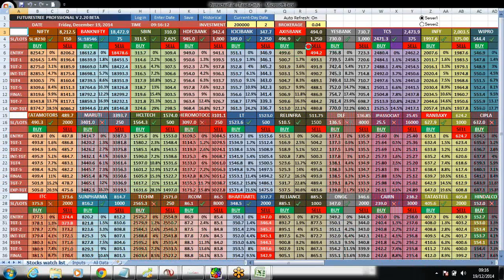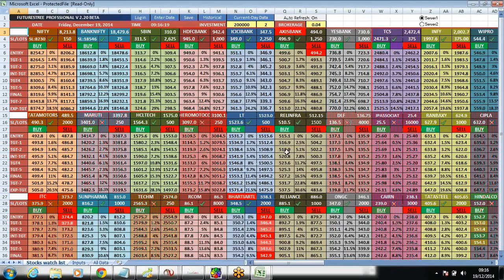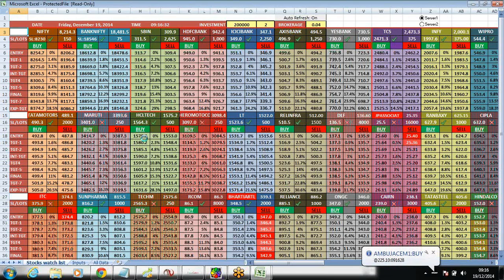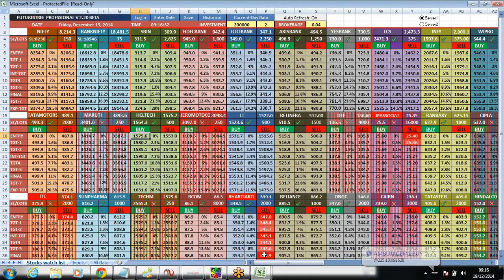So now we have a sell call in Axis Bank, we have a sell call in Bank Nifty. So we'll wait for some time because the market is on the upside. Strategy alert. And we have got some short calls. And strategy alert. HCL Tech is a buy. Bharti Airtel is a gap down open, so we won't be trading on Bharti Airtel. I have not placed the orders on that also.